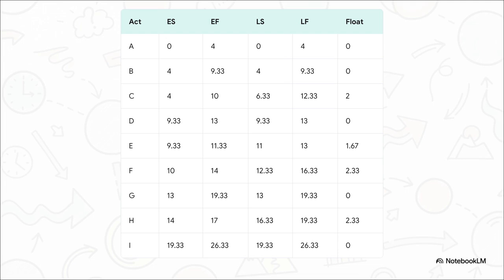And here is the fully populated table, adding all of our scheduling calculations. We calculate the earliest start and finish times, along with the latest start and finish times for every single task. The difference between those gives us our float. Look closely at that far right column. Float basically represents how much a task can be delayed without delaying the entire project. Notice that tasks A, B, D, G, and I all have a float of 0. They have absolutely no wiggle room. That string of 0 float tasks mathematically dictates our critical path.